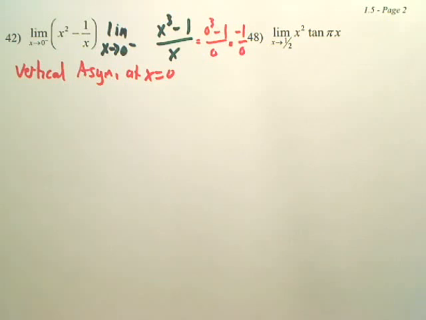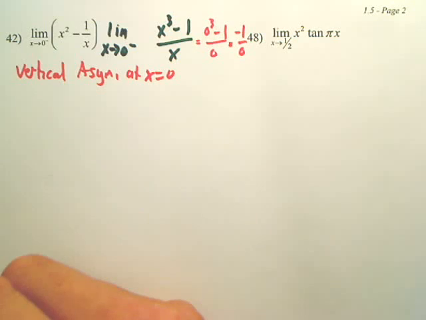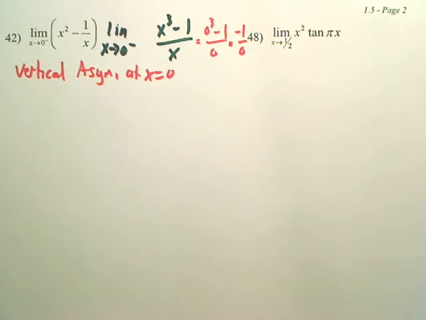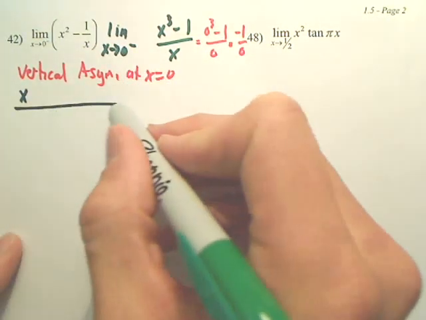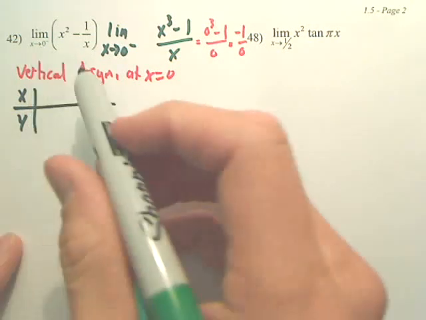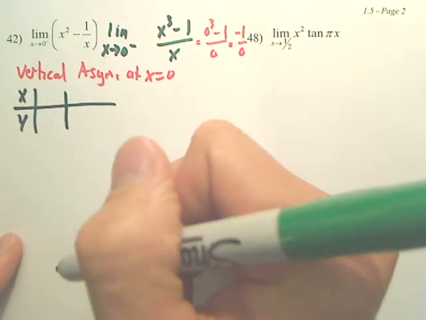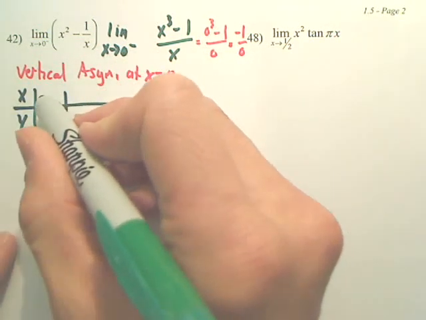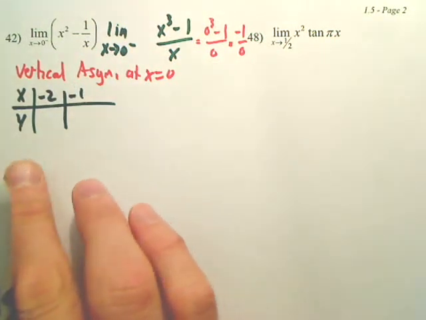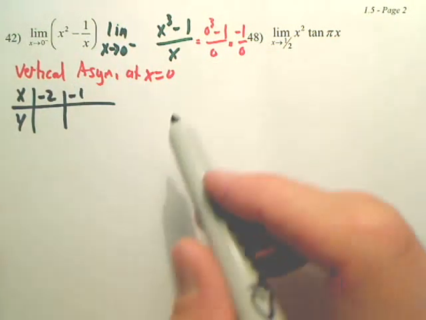And basically, how would you figure that out? You basically just make a table and plug in values and see which direction it's going. See which direction it's going is the best bet to see if it's going up or if it's going down and so forth. So let's just make a quick little table. We're approaching zero from the negative side, so give me two numbers that are approaching from the negative side. Well, and I'm going to do it like, I'm going to do it from negative two and negative one because I'm approaching from right to left.